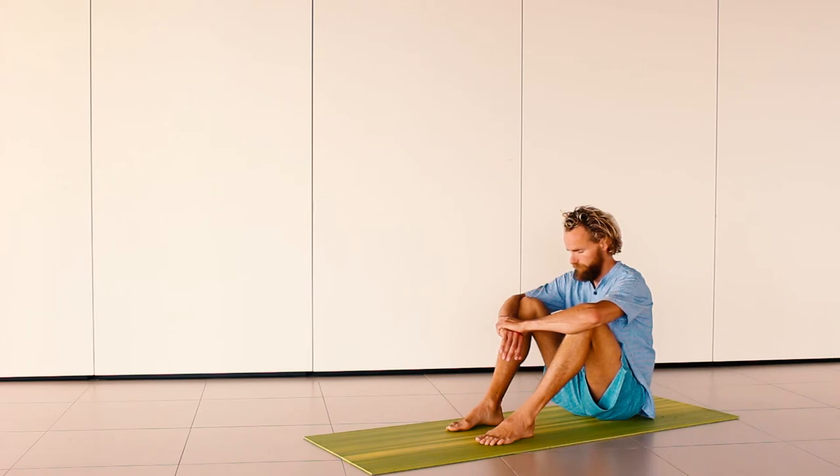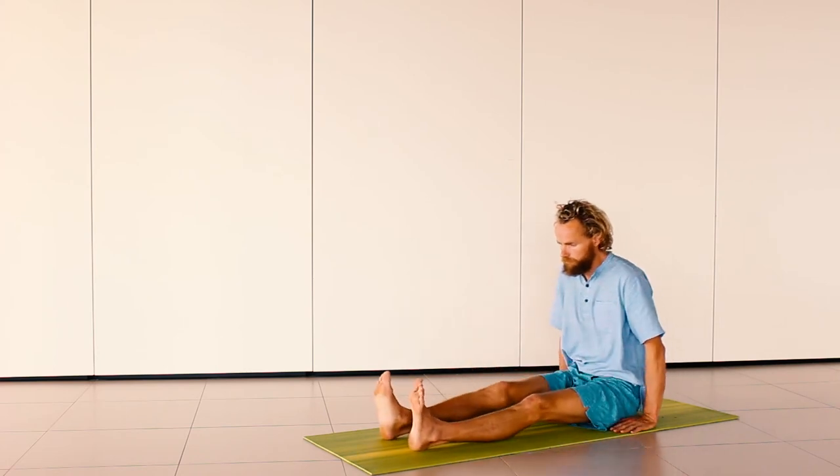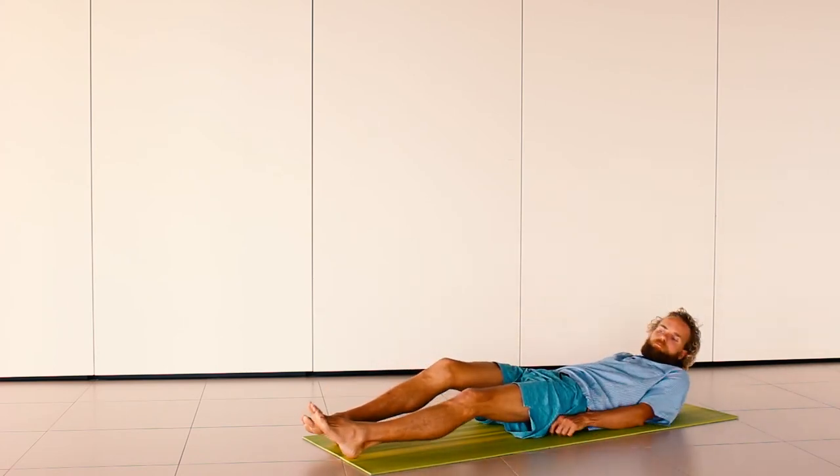Relax the breathing. Wonderful. Then come down into a laying position with the legs together, the arms next to the body, hands flat on the ground.